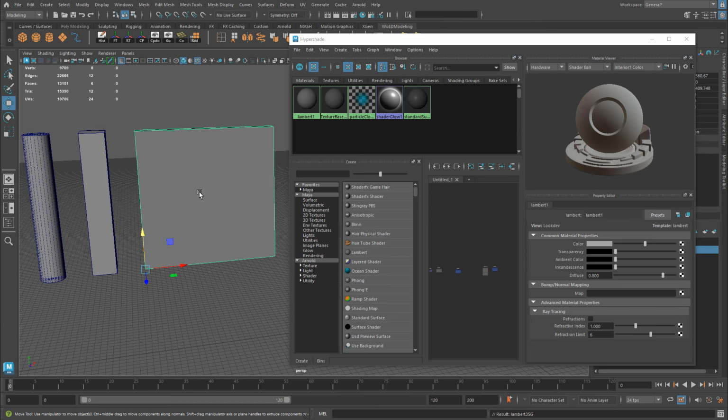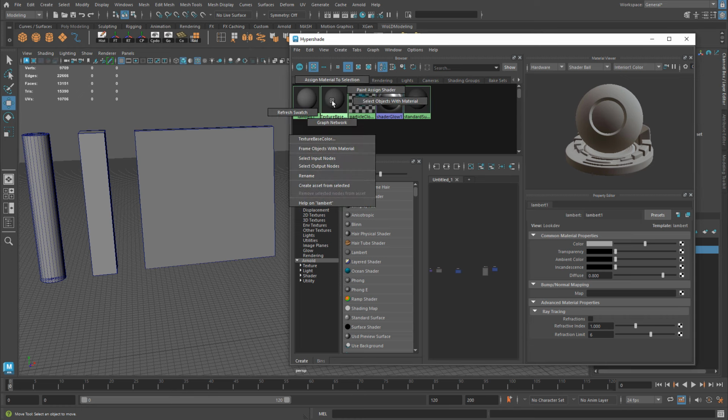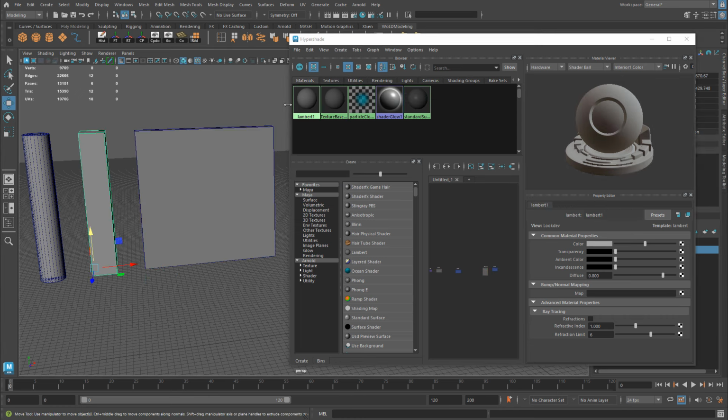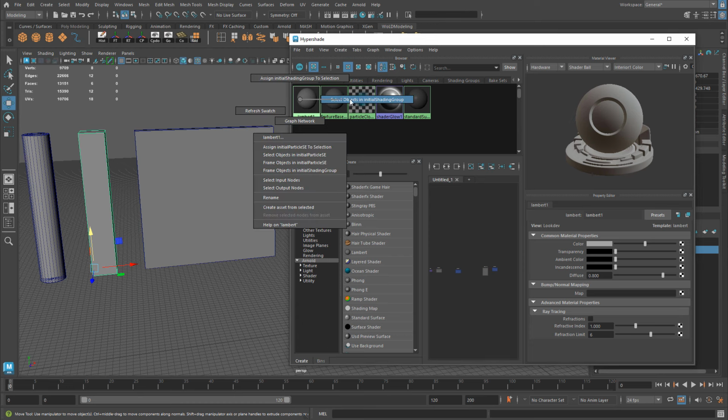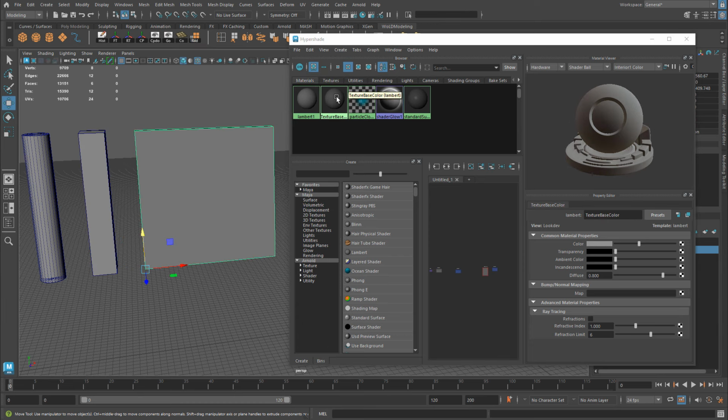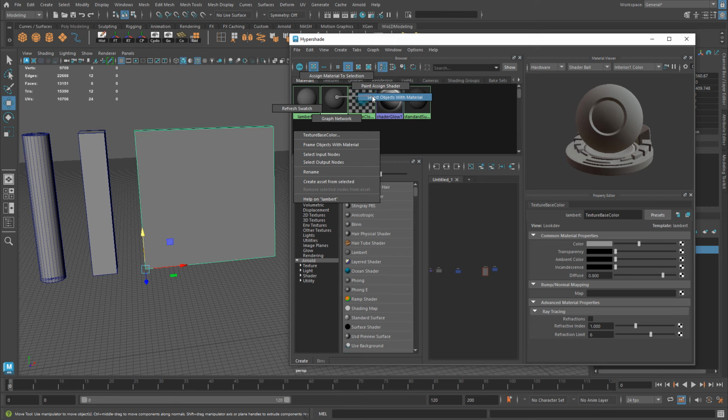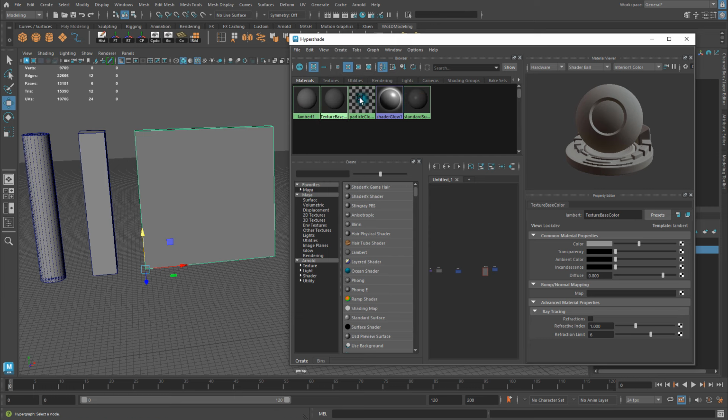As you do, you can see it got darker, and now this mesh uses this new material. Again, we can check by right clicking on the icon and selecting Select Objects with This Material. So the name changed from this one, Select Objects in the Initial Shading Group, and when you have a new material, you can see that the text changes to Select Objects with Material, which is exactly the same thing as before.